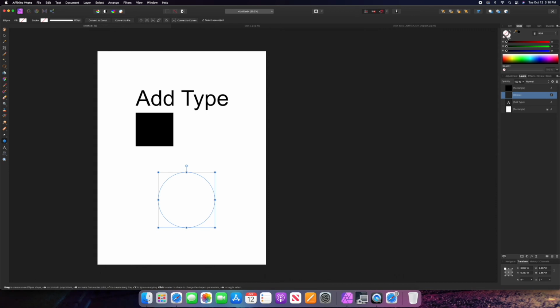And then I'm going to go and select my artistic text tool. And then I'm going to basically click where that circle is. And I'm just going to adjust my text size so that it's easier to see. And you can type on a curve. And you can adjust this curve by selecting your black arrow tool, and then selecting the little red and green arrows inside of your shape. And then you could also rotate it using the little arm here. You can also make it so that the curve is inside of the shape versus outside of the shape.